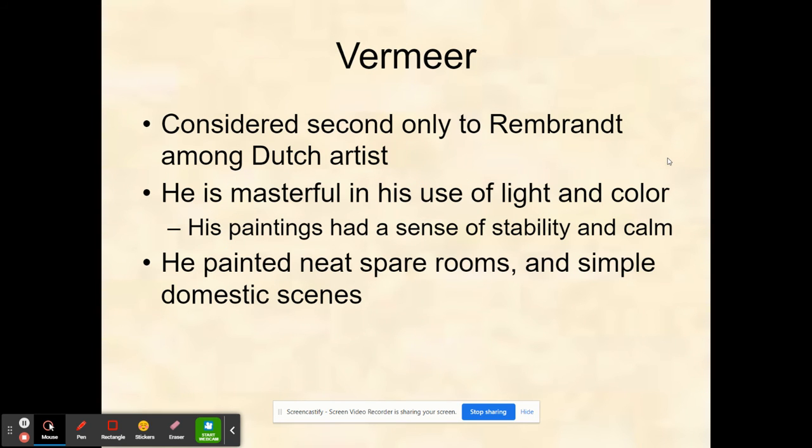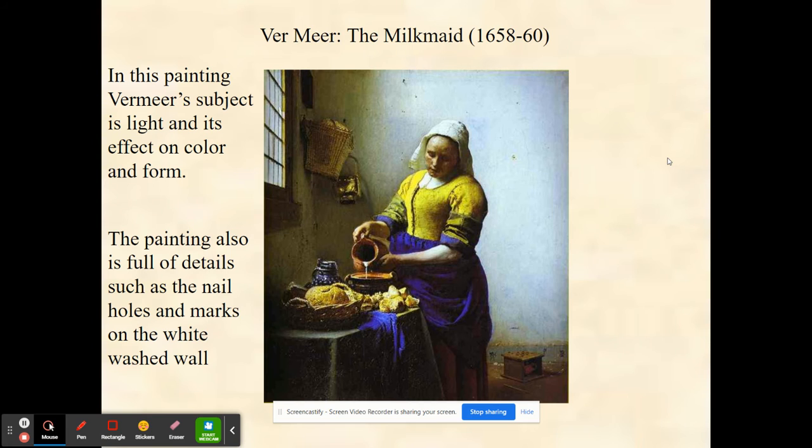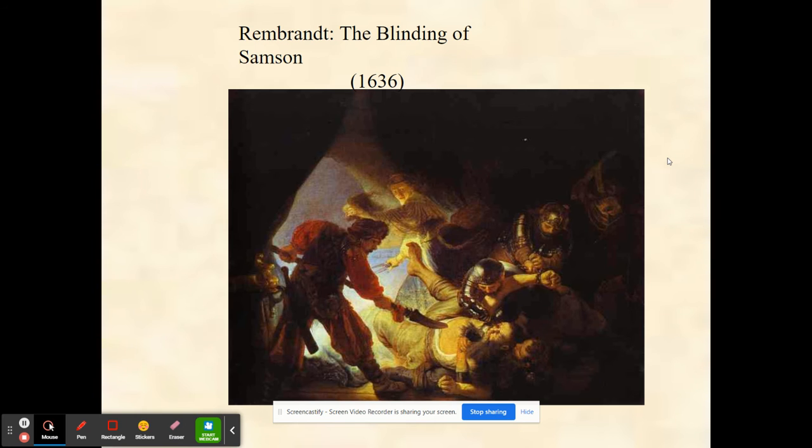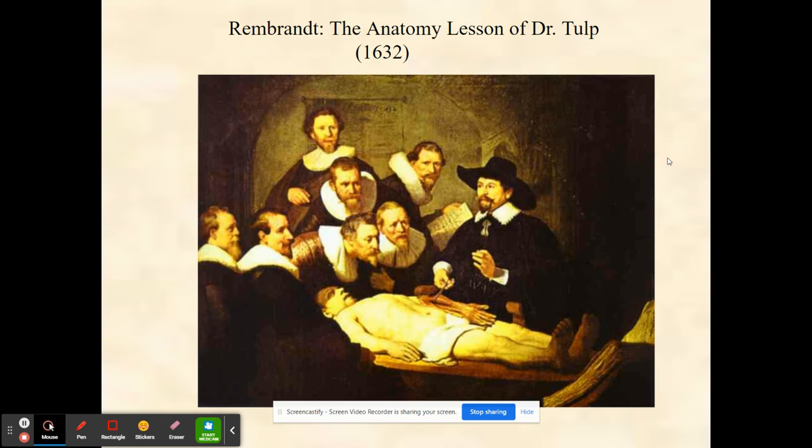One example of these would be Vermeer. Now, with Vermeer we're also seeing the introduction of science. Many people believe that he used reflected light, basically making mirrors and optics to project the images he sees onto the canvas and then paint them. But again, everyday life. Rembrandt, again, the wealthy merchants. So here we have an example of the scientific revolution, in that Rembrandt's painting of Dr. Tulp's anatomy lesson is where doctors are now dissecting bodies. And we see the introduction of the scientific revolution into this part. And again, these are the wealthy merchants.